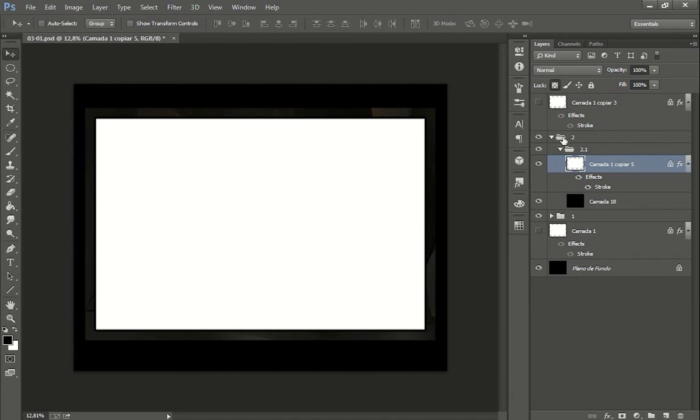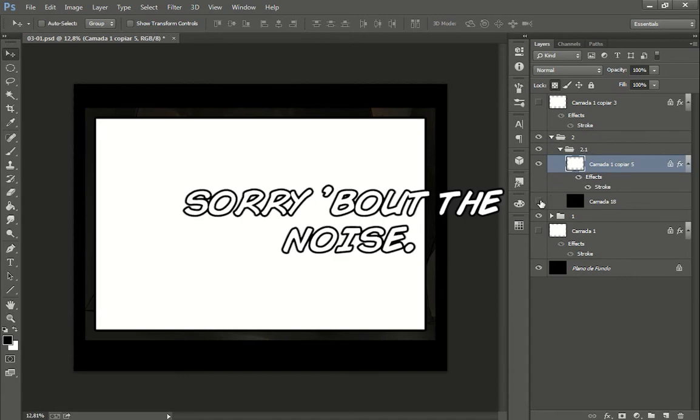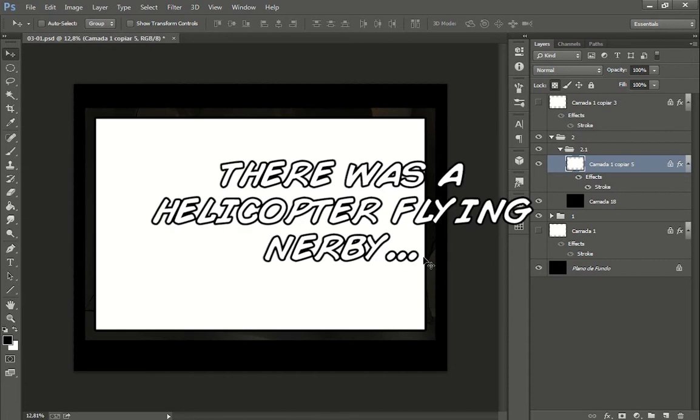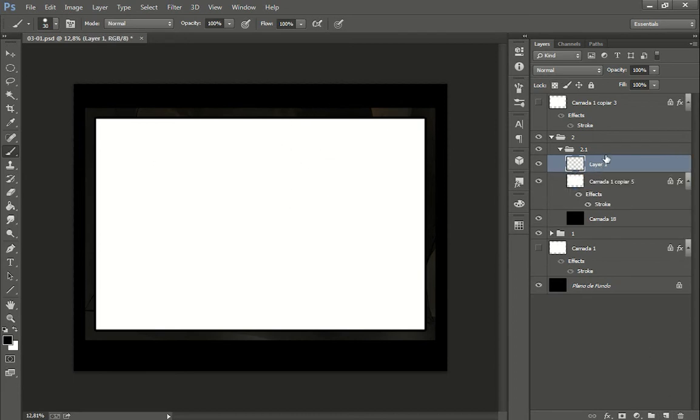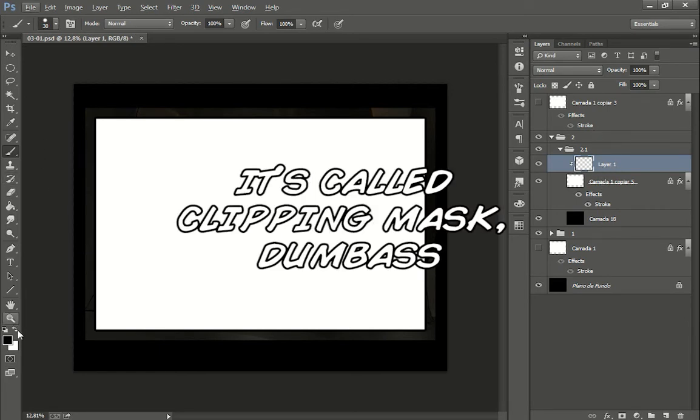Here, this again is the stroke, and I will draw on this. Okay, I'm not gonna do this. I'm gonna create a new layer, and if you hold Alt and click here, this layer now is attached to this one. I'm not used to the terms, but anyway, I'm gonna show you how it works.